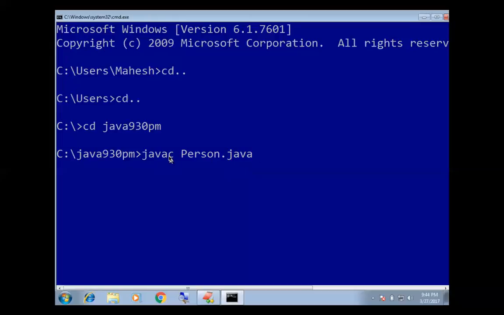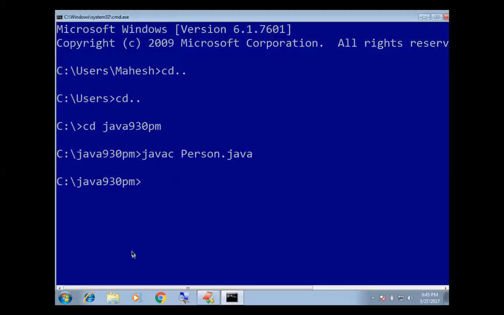In the JDK. What will happen if you use javac? It's going to compile your Java code, meaning it's going to check whether you followed the rules of Java or not. If you followed the rules of the Java language, then a .class file will be produced in the same current folder. So I specified javac Person.java.